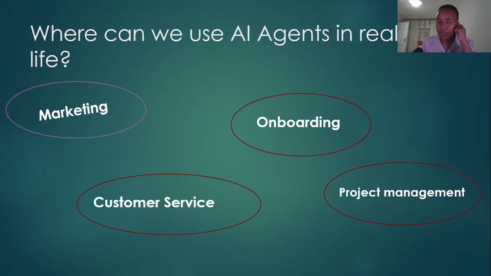And then also, we can use AI in real life, like in marketing. With your marketing, you can do automated follow-ups, so you don't have to go to your Gmail and check who tried to reach out, who tried to text or who tried to say whatever. You don't have to go to your Gmail and check all that. So your AI agent will do this automatically, so long as you built it correctly to do that function. It will do it 24/7.